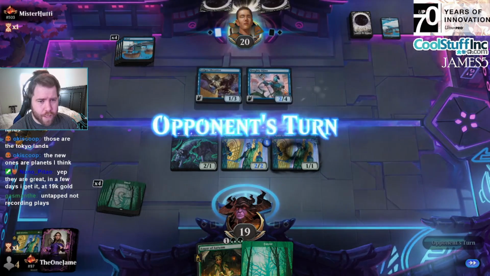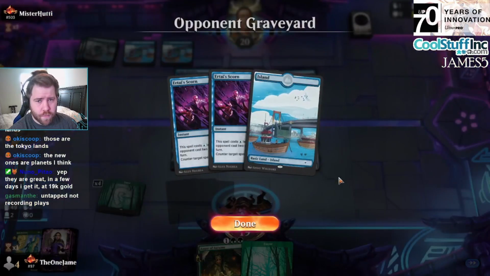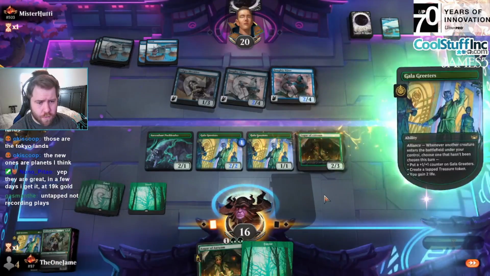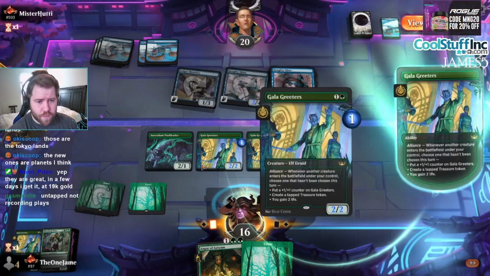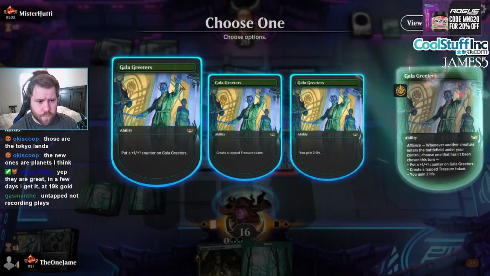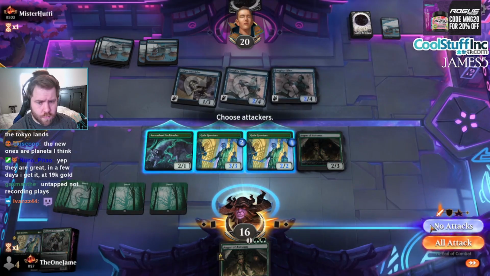I guess because they did that, it gave their Haughty Djinn one more power, so we couldn't attack. Oh god, we're super dead. No counterspell. Which Gala Greeters is this? Oh, that one, okay. We have Silverback Elder on top. Still can't attack.